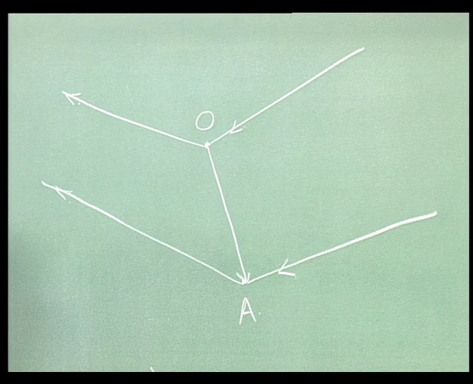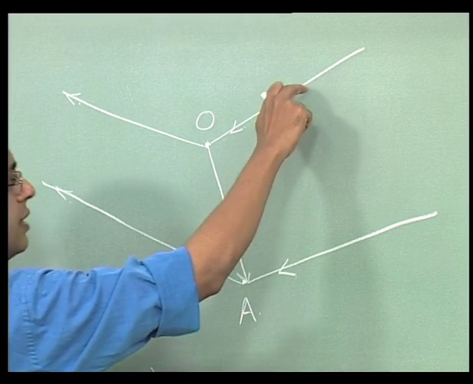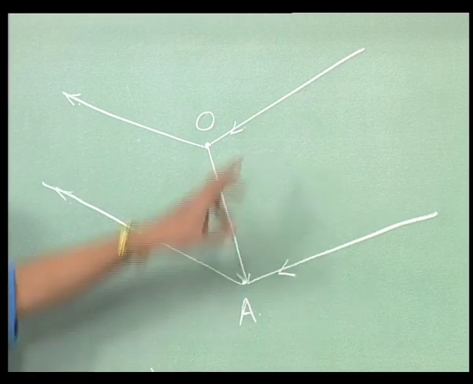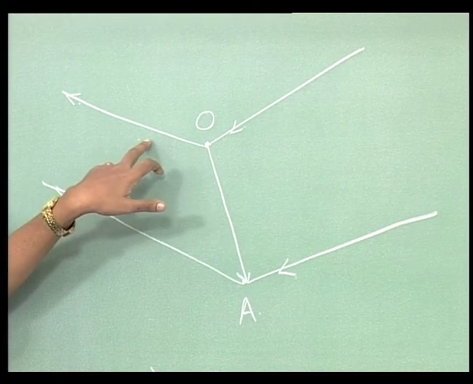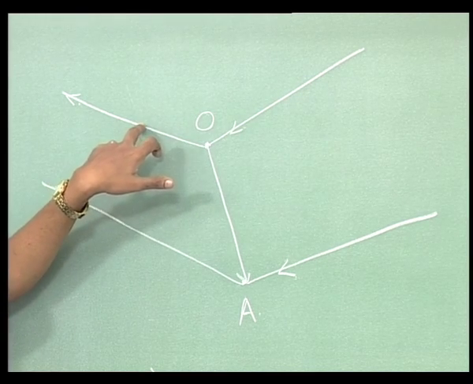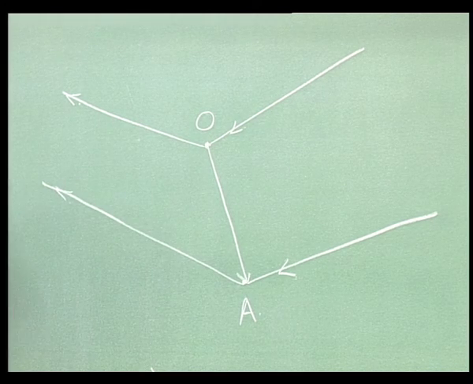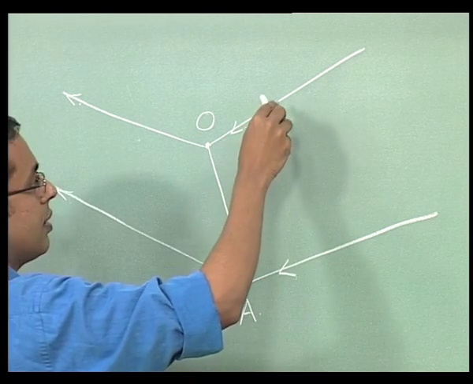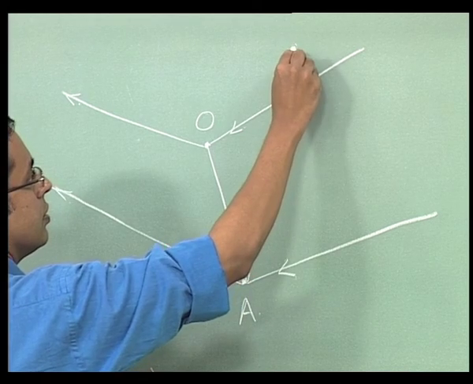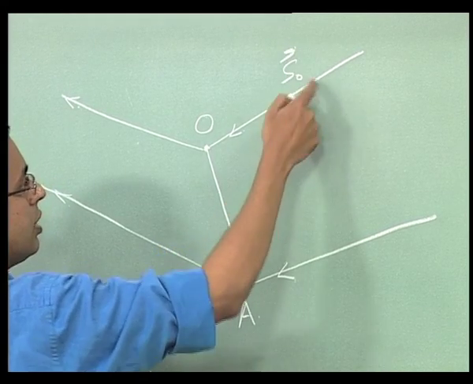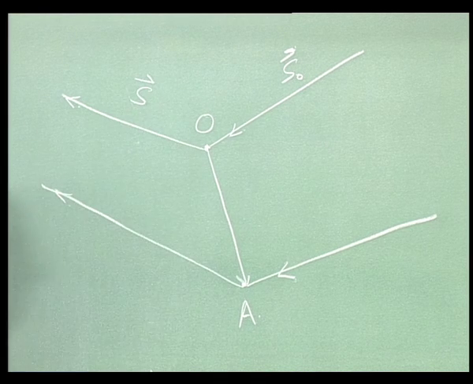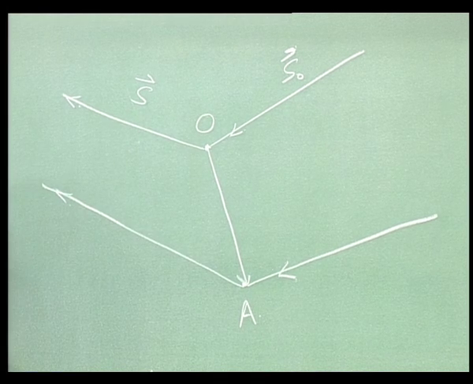So now we will look at some vectorial notation. We will say that this is the incident beam direction, this is the diffracted beam direction. We will define a unit vector in this direction and a unit vector in this direction. It is only a unit vector, so please keep that in mind, its modulus is unity. So we will say this is S naught. S naught is the unit vector in this direction and S is the unit vector in this direction. So these are unit vectors, fine.